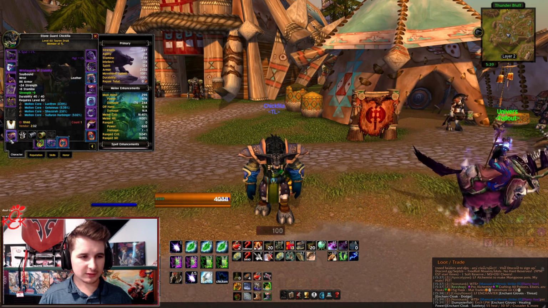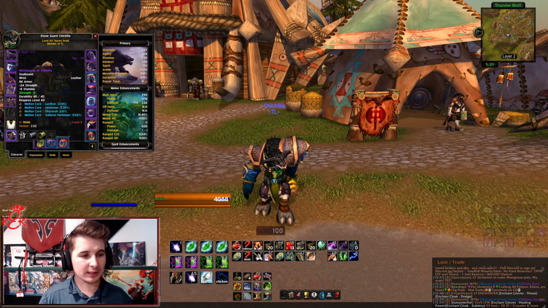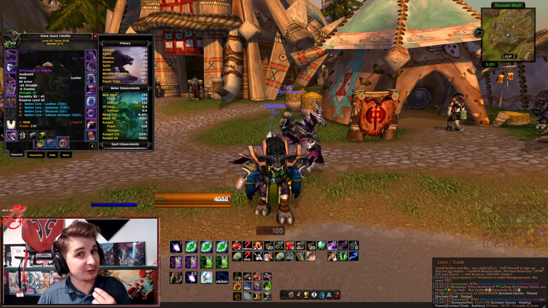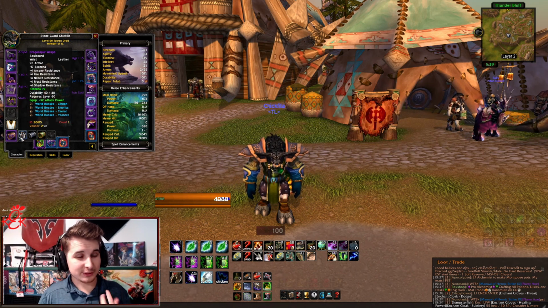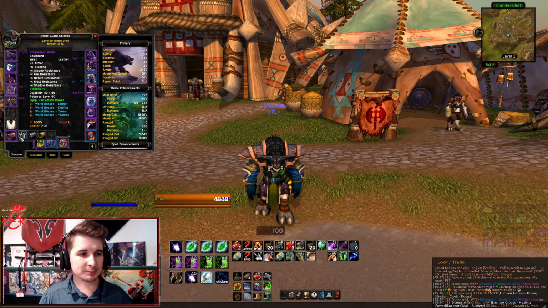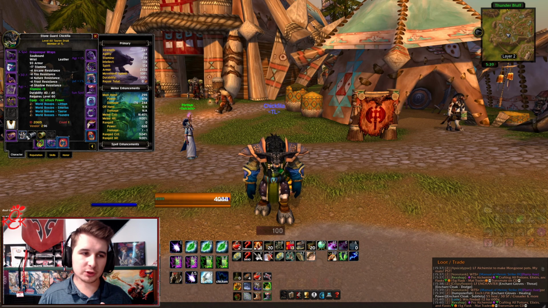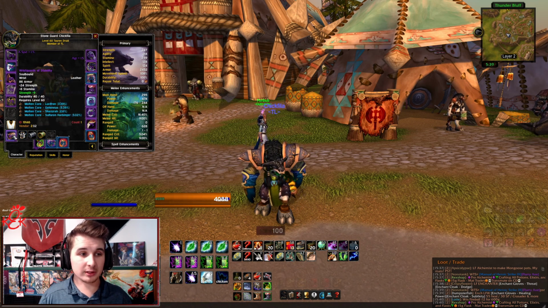I use Wristguards of Stability for my bracers right now. Now, I was told if I want to be more offensive, I run these until I get some bracers in AQ, which I'm not currently soft reserving. And then I do also have these Dragonspur Wraps, and sometimes I use Blackmist Armguards, but most of the time I just use these Dragonspur Wraps if I wasn't using the Wristguards of Stability.